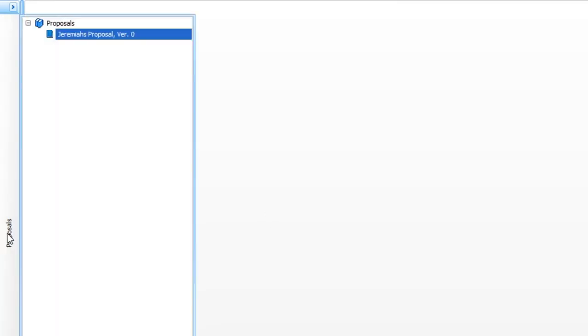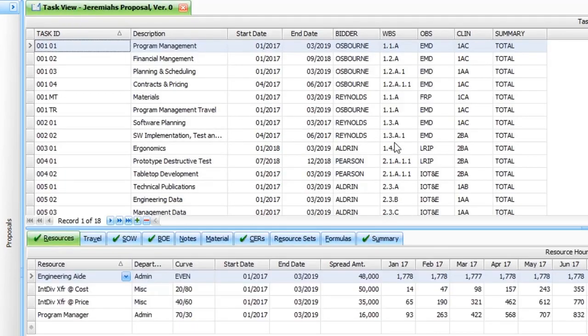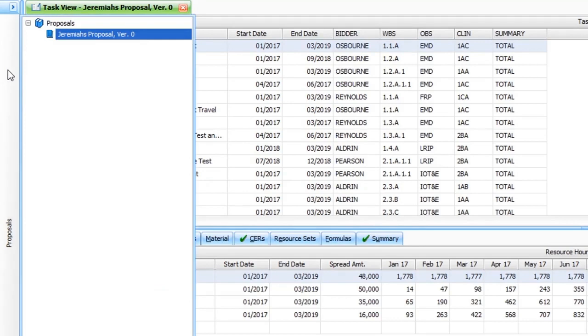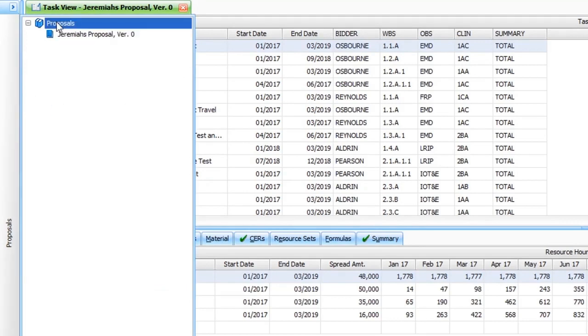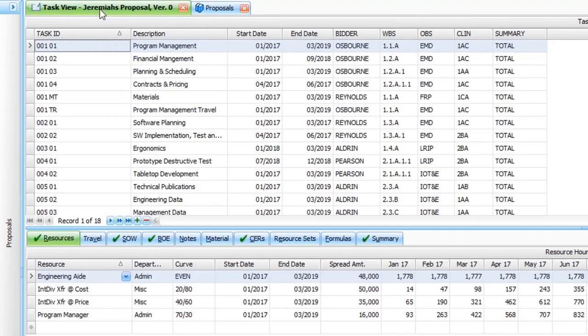Okay, now, what are Workspace tabs? Well, in ProPricer, tabs are the way you view almost everything. When you double-click on your proposal, it opens in a Workspace tab, and you can have lots of them open at the same time. I'm going to open my proposal into a Workspace tab and open a list of all the proposals in another tab by double-clicking on the proposals book. If you didn't know, the full proposals list is a good little tip. Save that one for later.